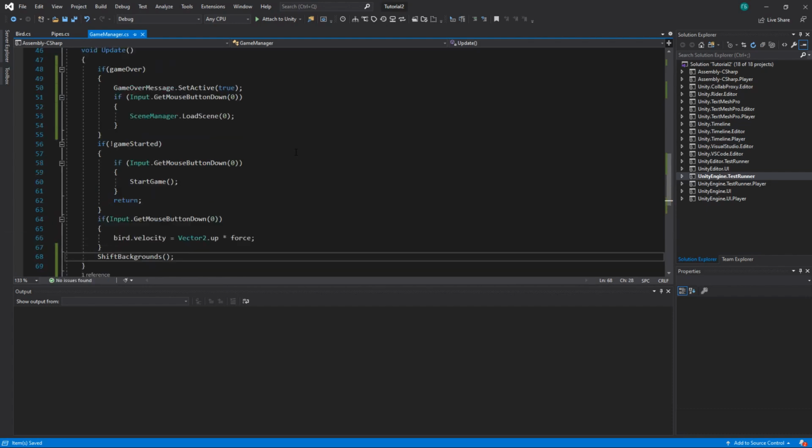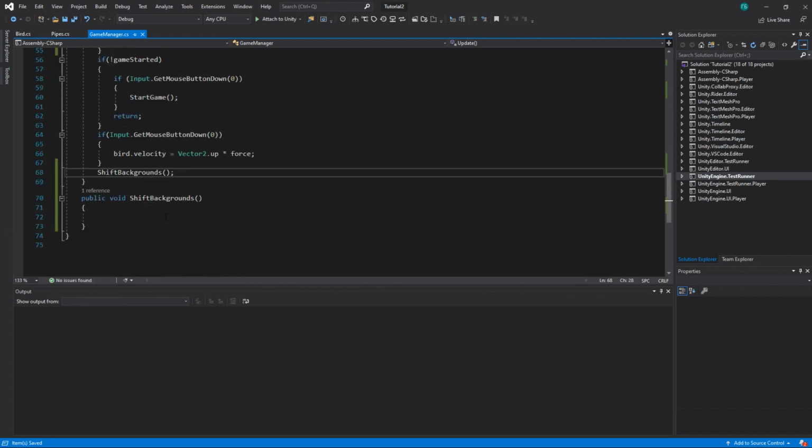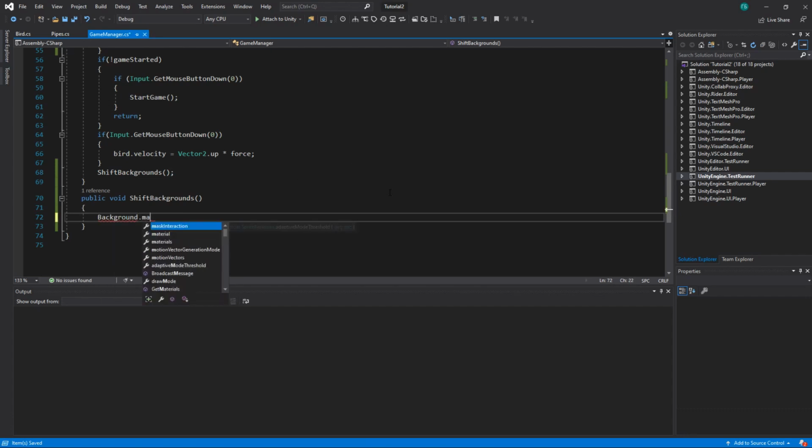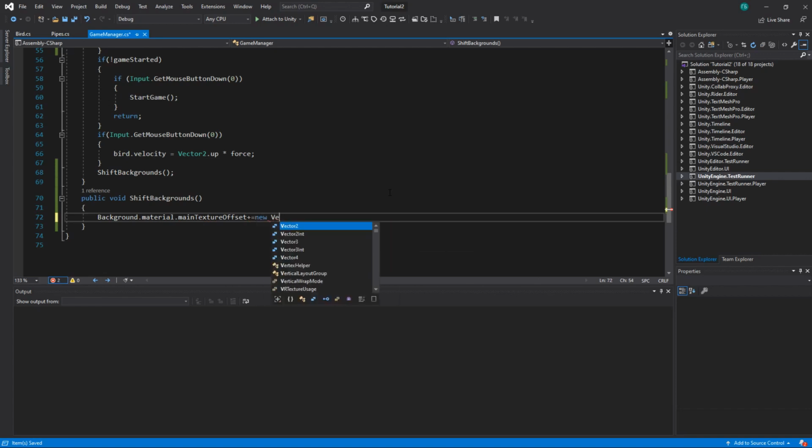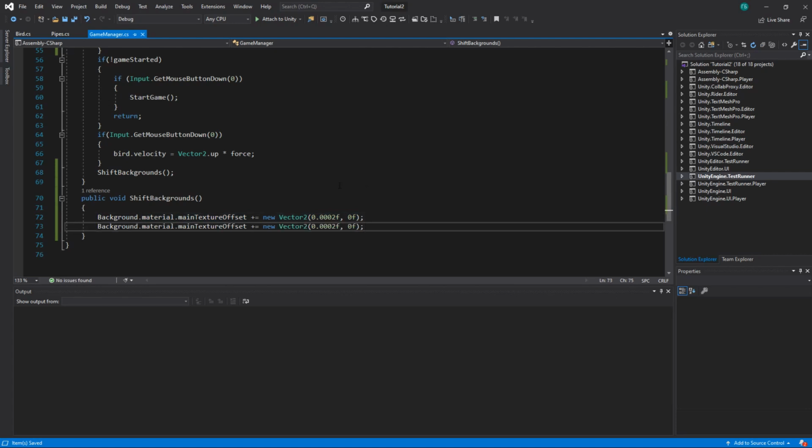So what else we need to do is to shift our background, basically to create moving backgrounds while everything is static. Remember, we used this offset in the beginning, and we have to access this part of the material by going through background.material. Background is a sprite renderer, so sprite renderer has access to material, and material has access to its main texture offset. And then we just increase this offset by some small value on X. And we should do the same for foreground, but foreground is faster because things that are closer to you should move faster. So let's just do like 3 times the speed.